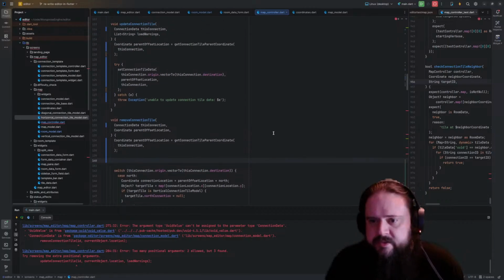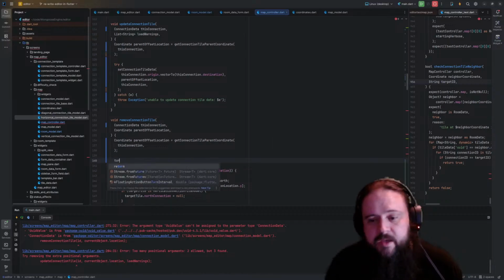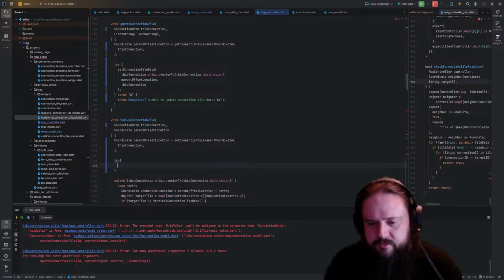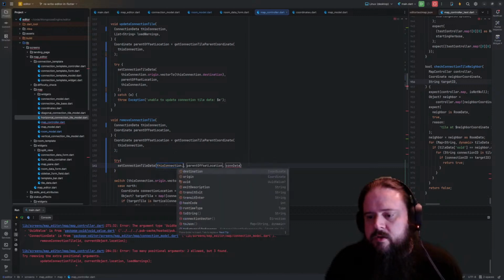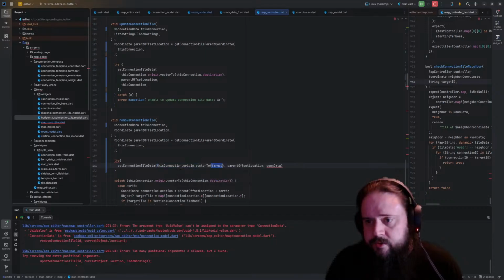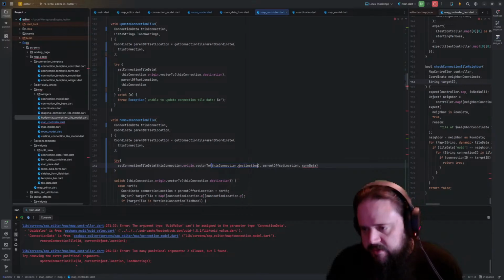And then this will become the same kind of block, except true. Try set connection tile data. This is still this connection origin vector 2. This connection destination.